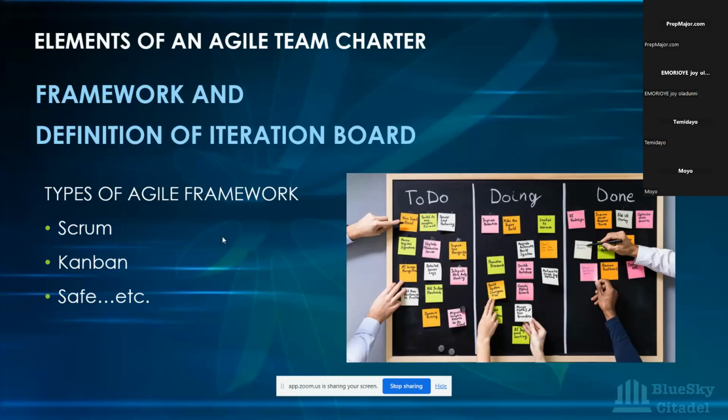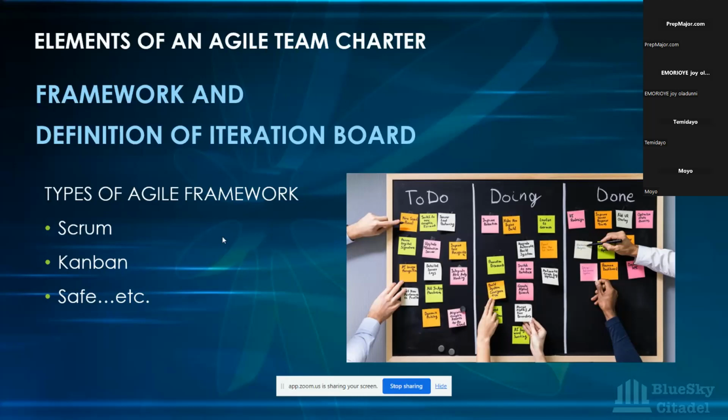You can decide, okay, let's use Kanban, because you always have new issues and new product backlog items added to the board at any time. But if it's a project that is very large, do we have to use a scaled agile framework, or run product increment planning? So you ask these kinds of questions. Is this something that we can deliver per sprint, that we can break down into features every 2 weeks? Then you can use Scrum. So come together, decide on the type of framework you want, and based on this, you can then define your iteration board.